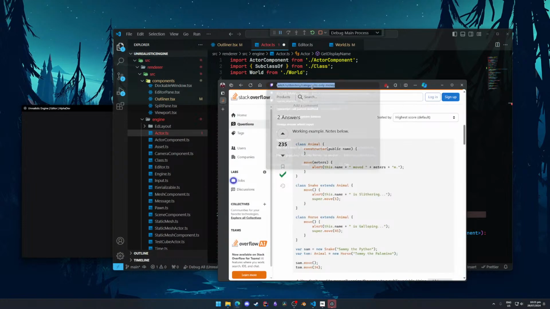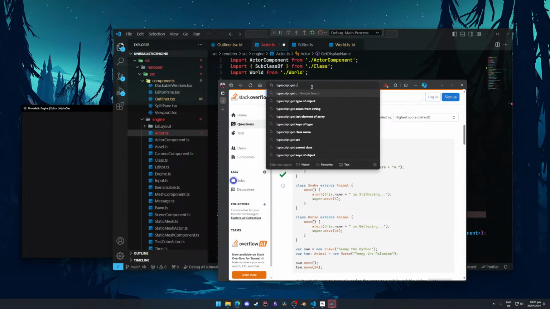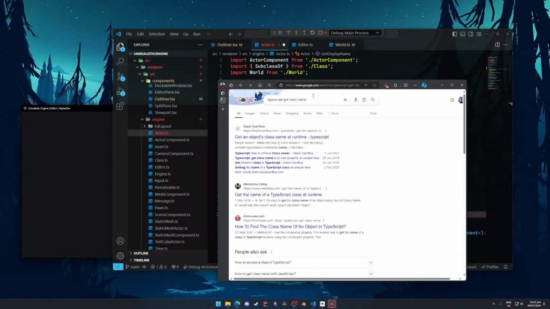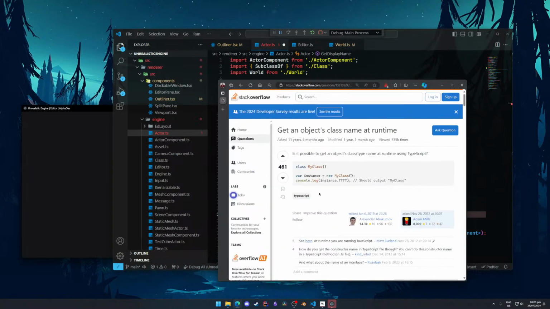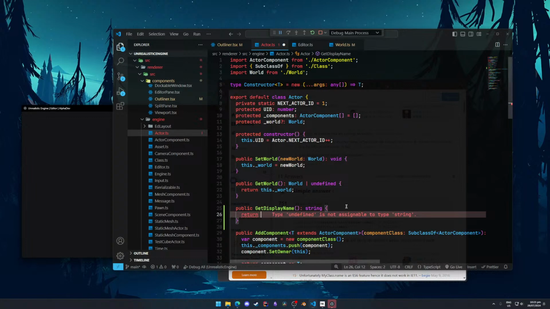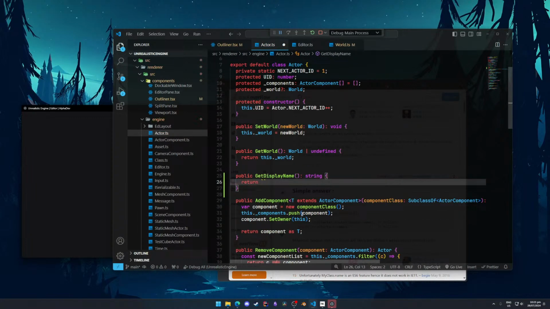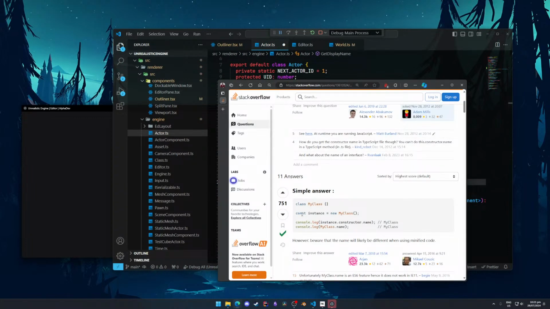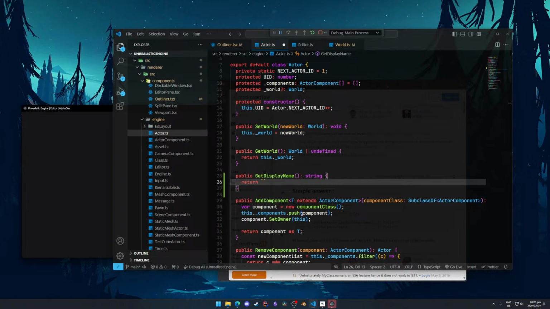Is it like TypeScript get class name? Okay, dot constructor dot name. Let's do like this.